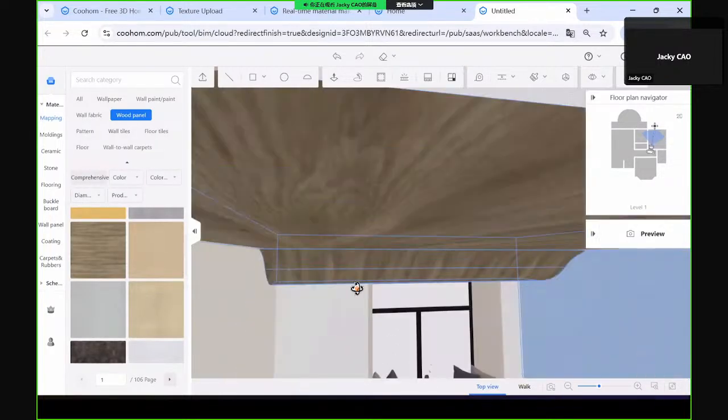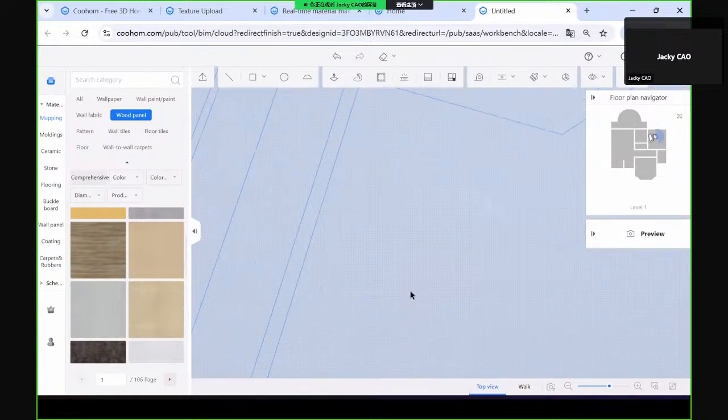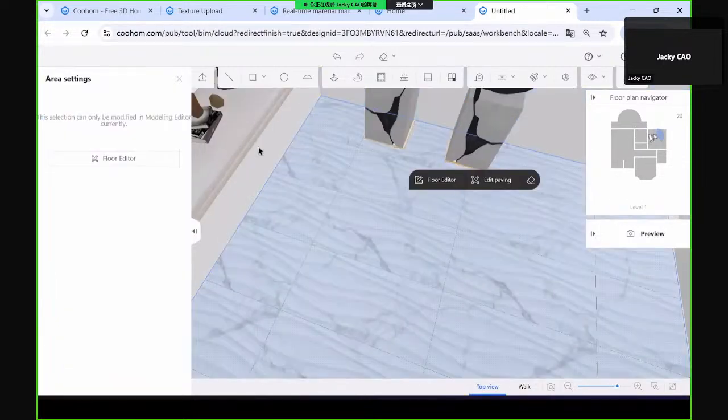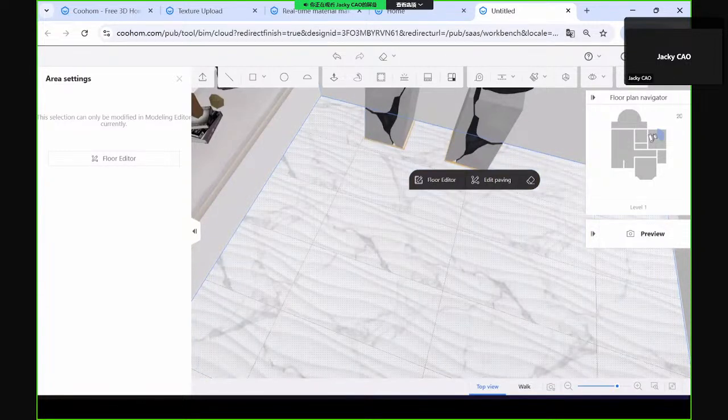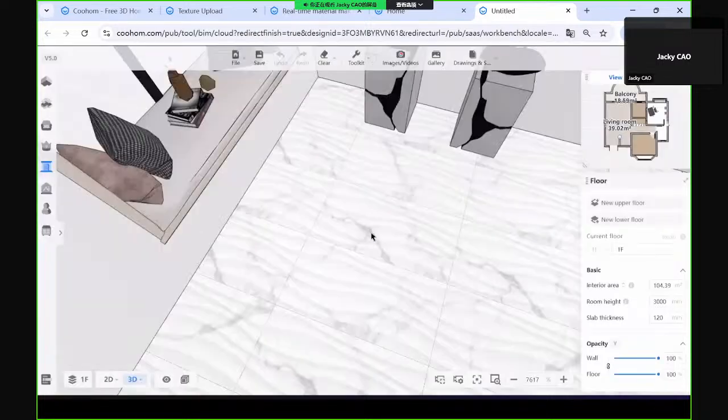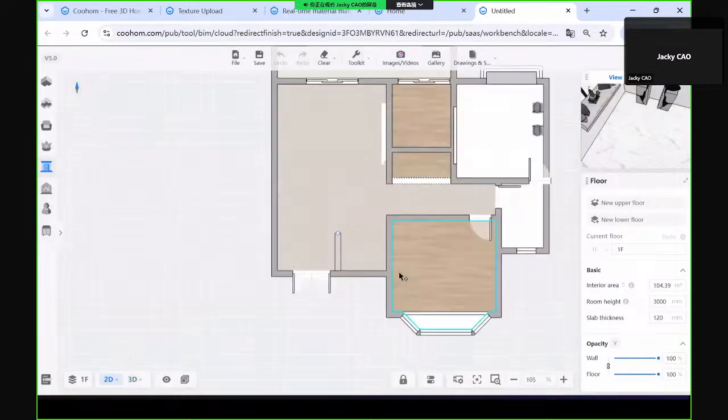Okay, similar logic in the floor editor, changing it, but actually some of the corners of the room. Let me show you some special points.